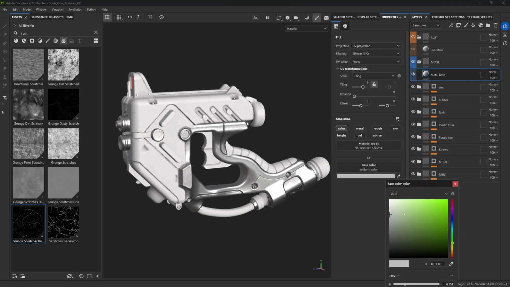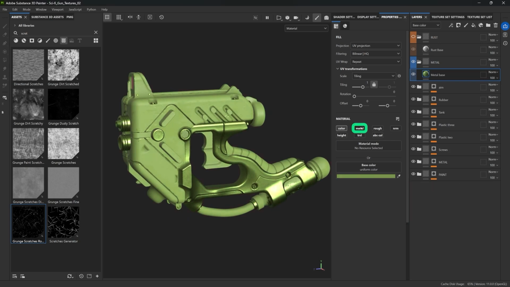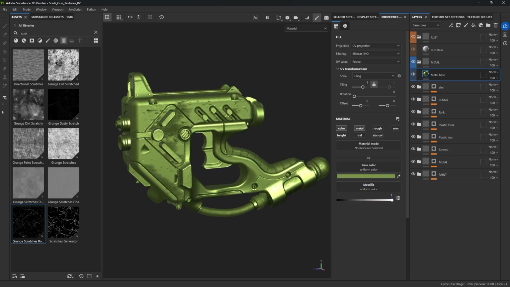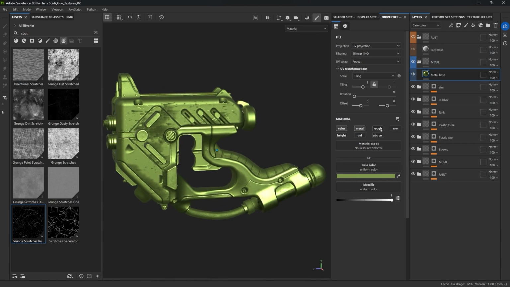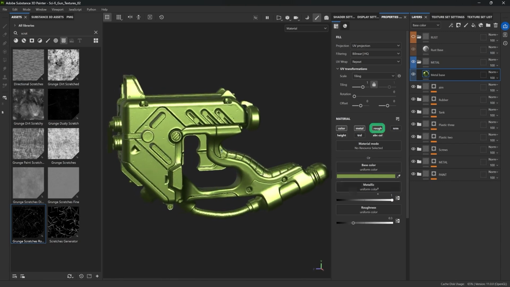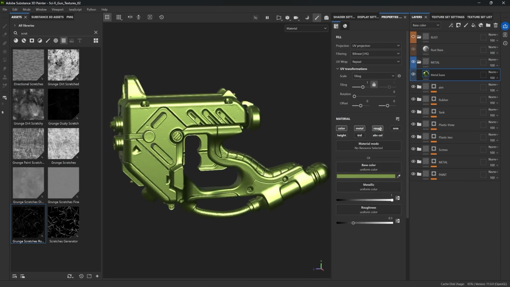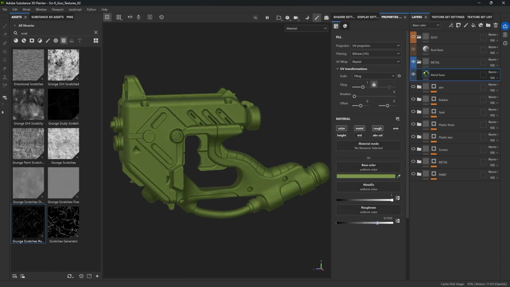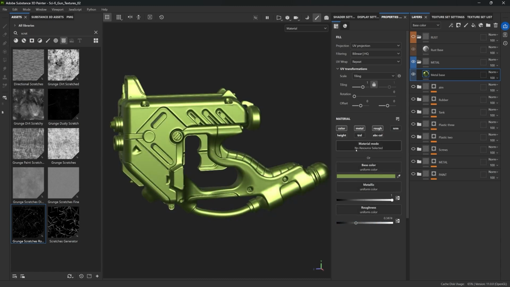So I'm going to go for a greenish metal, maybe something more yellowish like that. I'm going to enable metal, and I'm going to make it full metallic, so it's nice and shiny. The rough, I'm going to also enable rough. And that way, you see, when I enable rough, it sort of changes things quite a bit because it is essentially overriding the roughness from the previous things that I have set up. I can do that, or just for the sake of demo, I can turn everything off and you'll see the same effect. But I'm going to enable rough so that I can control how rough this metal is, right?